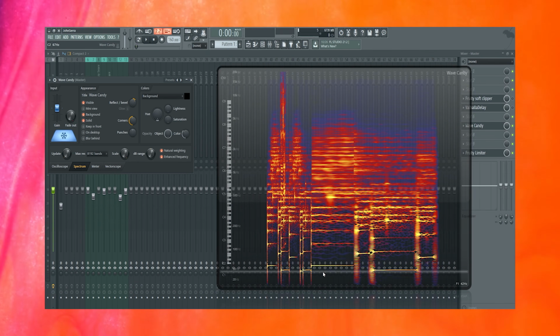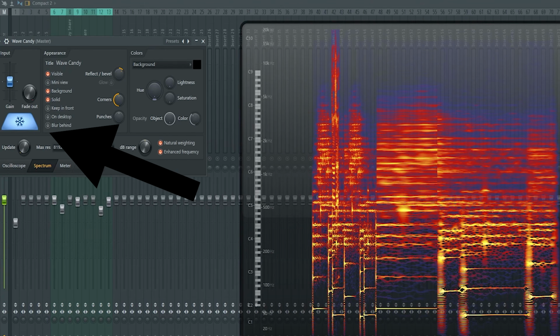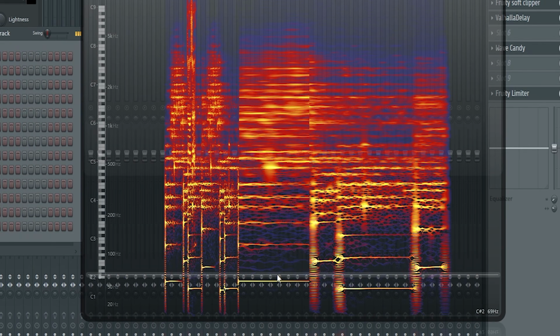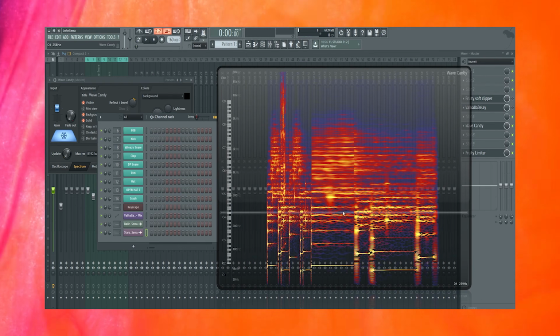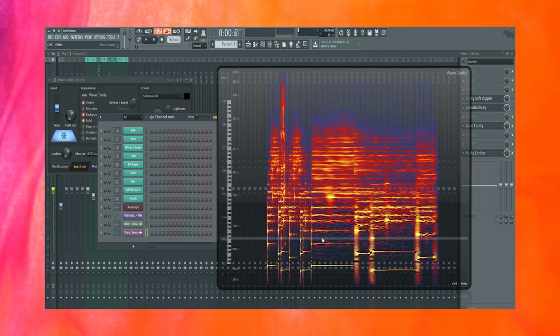Then when you have a section you can understand well, you can click the freeze function, open up whichever plugin you want, and start mapping out these notes. Once it gets up here, you can't really tell what's being played, but in this area, you can very easily see which note is being played.